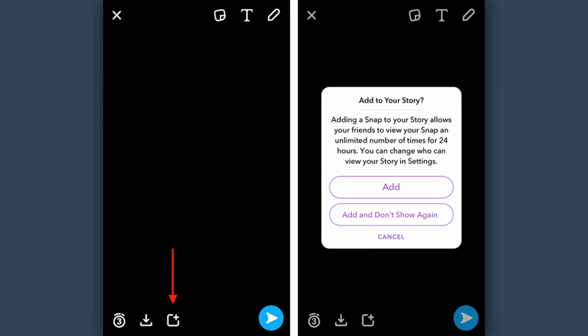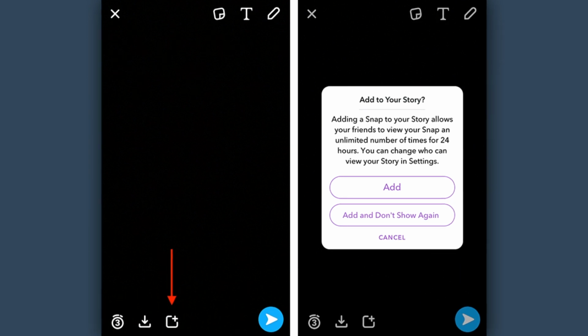If you've created this account for business use, you'll be able to reach the most people by sharing your snaps as a story, since your story section acts as a type of newsfeed. People can view all the snaps you add to your story during a 24-hour period. And after that, the story disappears. Everyone on your friends list can view your story as you continue to add to it during the course of the day. When users tap on your story, they'll see every video or picture you snapped here in succession.